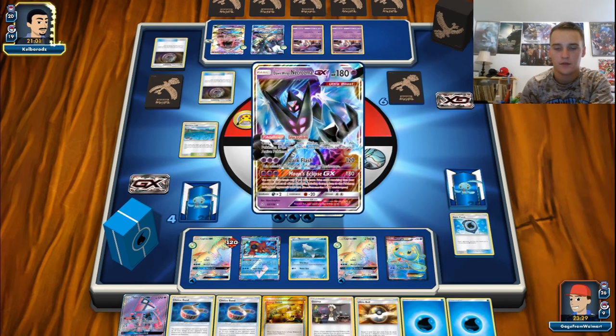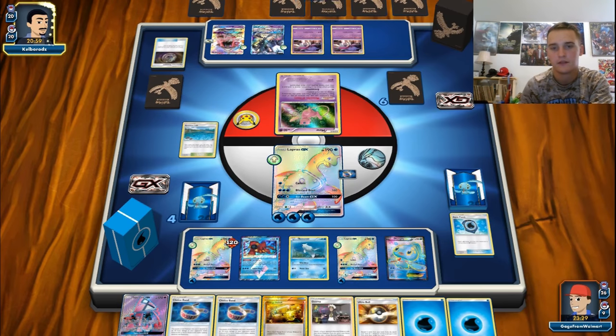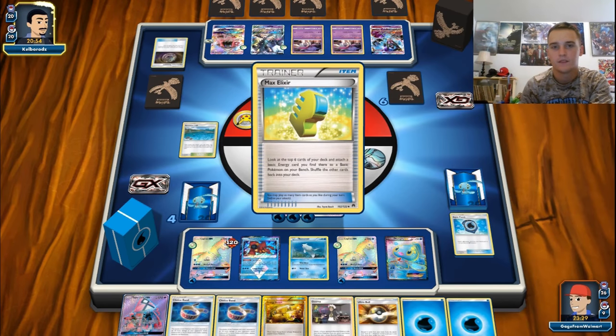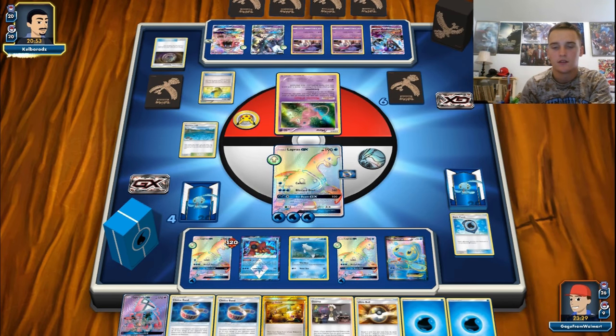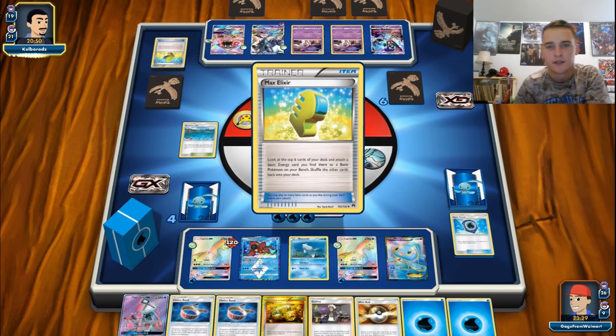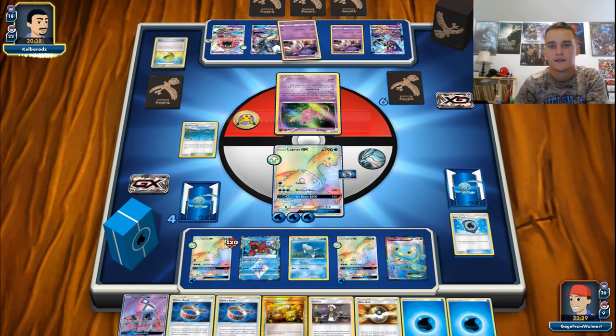And probably Ultra Ball away some stuff to get an Octillery. Not sure what I'll Ultra Ball away yet. We'll see what I draw. Max Elixir, Max Elixir. Wow. Okay, I still don't think they're gonna be able to switch. Oh no, the Mew has free retreat. I always forget that.